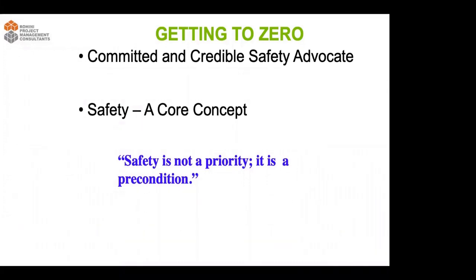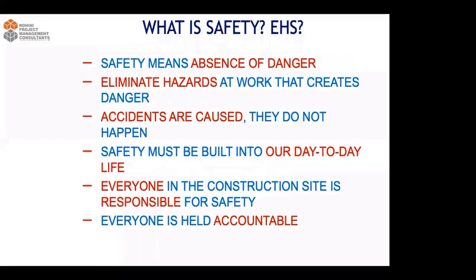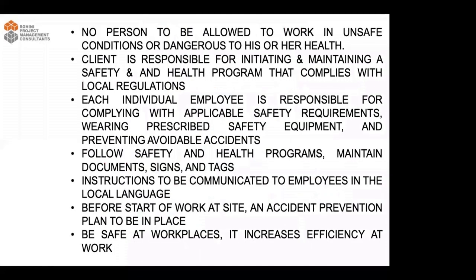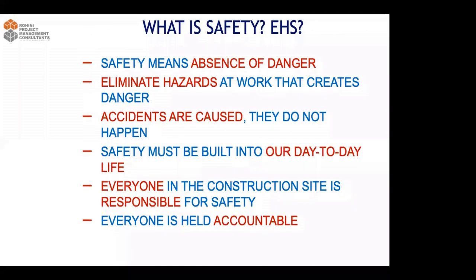So I'm taking this topic just to touch upon the requirements on the safety part of it. What is safety? Safety means absence of danger. Now for doing that, you need to first eliminate the hazards at the work that create danger. Okay, there is a risk, so that risk has to be eliminated. Now, accidents are caused, they don't happen.